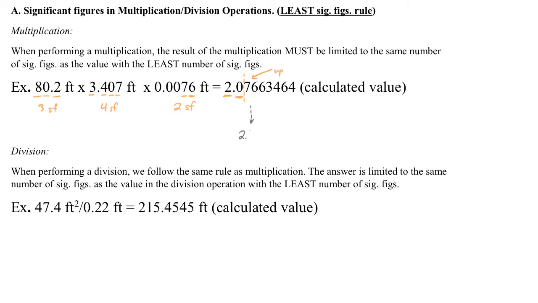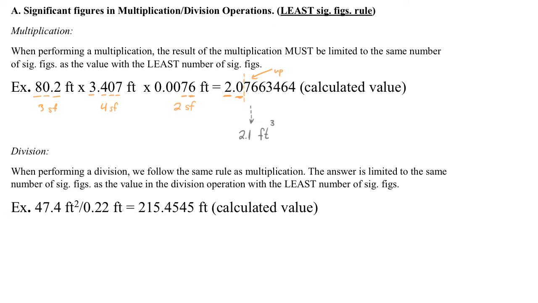Now you might have noticed I left off the units for this, and we're going to be learning more about units in today's lesson. Note that we're multiplying feet by feet by feet. That means the unit for this actual number that we're getting at the end is cubic feet, or feet to the 3rd power. Now it turns out that we handle division operations the same way that we handled multiplication type operations. Let's look at this example to see how this works with division.